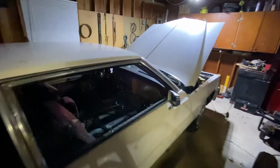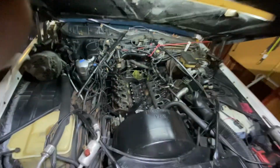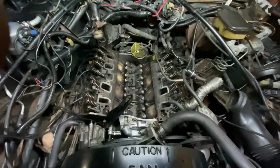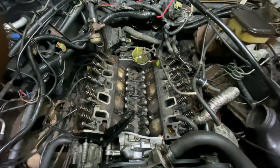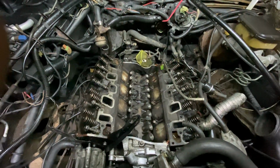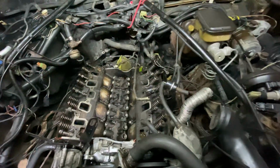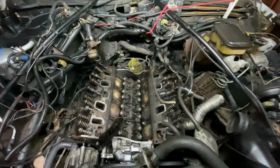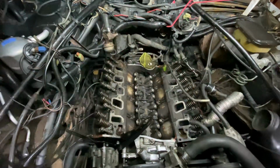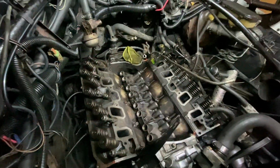We out here working on a coupe. What we doing? We're gonna do the same thing we did on the Corvette, but I'm gonna keep it fuel injected, and I'm putting in all new lifters, rocker arms, all of this stuff. I'm replacing all of that. So this is the Cadillac, the 4100 HT. I'm doing the whole top end, everything new.